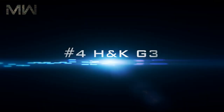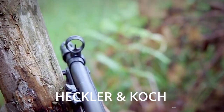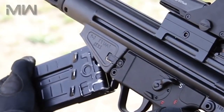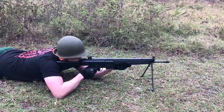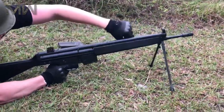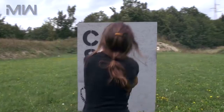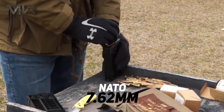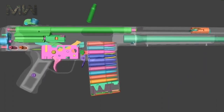Number 4: Heckler & Koch G3. The G3 assault rifle was designed by Heckler & Koch in the late 1950s and was in use up until the mid-1990s, when it was replaced by the G36. Some variants of the G3 are still used by German border guards and police forces, and the weapon has been widely exported. At some point, it was used by 75 countries as their standard-issue assault rifle. It's still in service with more than 60 countries, and in some countries variants are still being produced under license. The Heckler & Koch G3 is chambered for standard NATO 7.62x51mm ammunition, employing a roller-delayed blowback operating system. This weapon is cheap to produce, as it uses a number of stamped steel parts.